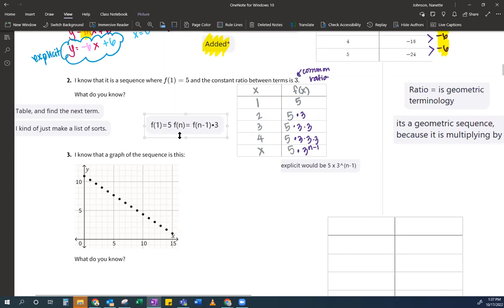So if I want to read this in English, for those of you who aren't fluent in reading this as math, this just says the next term is equal to the previous term times 3. So the next term, this guy here, is equal to the previous term times 3. And then there's your first term, f of 1 equals 5. I'm just going to put a little semicolon in there, just so that people know that these are two distinct sentences, if that makes sense. Very good. Those of you who forgot the first term, this is something that I saw over and over again on your last quiz. A lot of you forgot to put your first term.